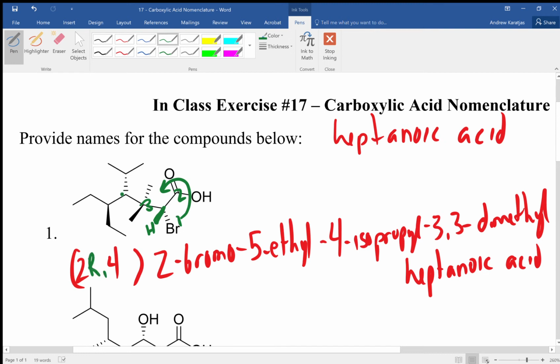Same thing is going to be the case at carbon 4. Our hydrogen points forward, so we'll have to take the opposite. But what's highest priority? Highest priority is to the right because that's a carbon attached to 3 carbons. Up to the top is a carbon attached to 2 carbons, and the same thing to the left. So on those we have to go one further. And the hydrogens on the isopropyl group are lower priority than the extra methyl groups to the left. So 2, 3. Counterclockwise, again, we have to take the opposite, so 4R.